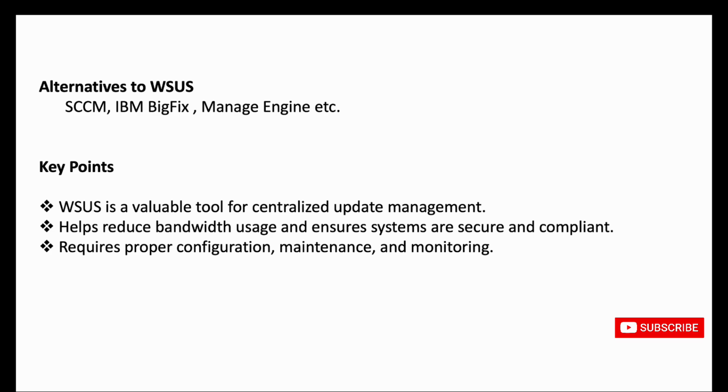So the key pointers you will take away from this session are: WSUS is a valuable tool for centralized update management, and it helps you use less bandwidth in your environment if there is some capping in your network, right? The second pointer is the same, reducing the bandwidth usage, right? Ensure the systems are secure and compliant. This is also a very critical one. But it also requires proper configuration, maintenance and monitoring.